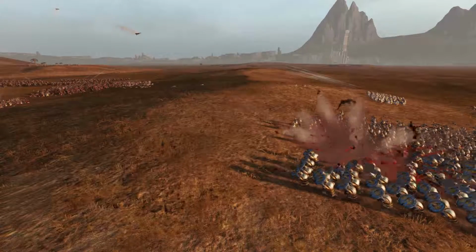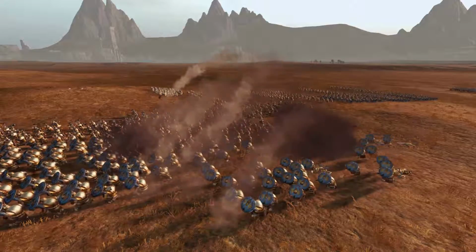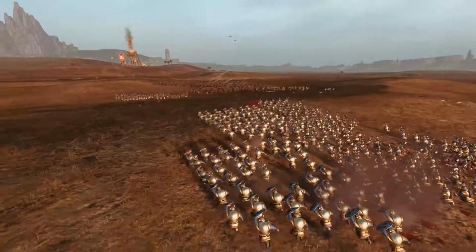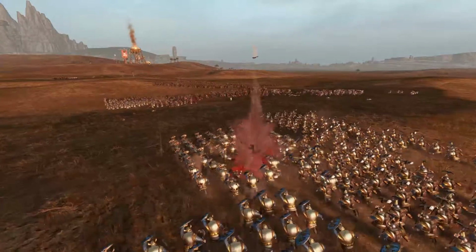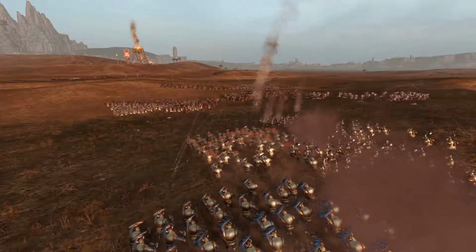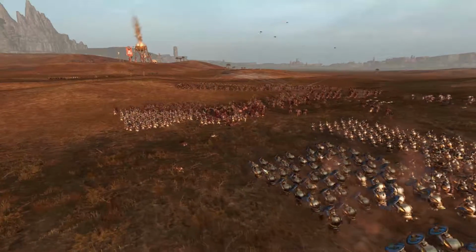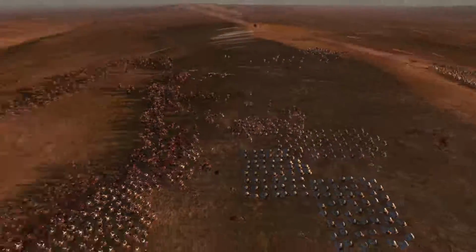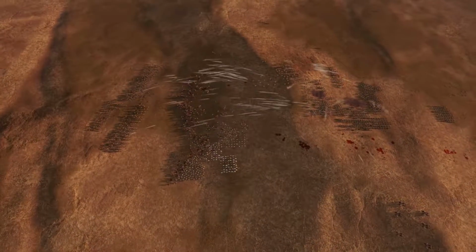Those Doom Divers are still coming in. Look at how many dwarves those Doom Divers are taking out. I wish there was a camera function that let you slowly pan the camera across or glide it, so it could be a little bit more cinematic. Anyway, here's sort of a real top-down view, the general's view.